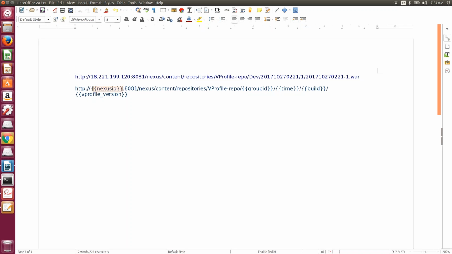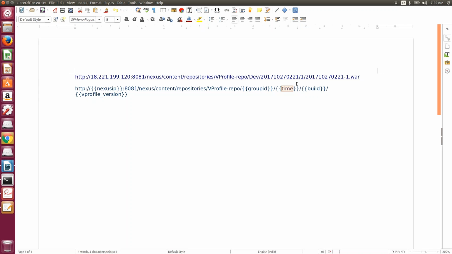We'll pass these variables to the Ansible playbook through Jenkins. Like the Nexus IP, and the group ID, dev, which is going to change as per the environment. If I'm running a dev job, it will be dev. If I'm doing it for QA, it will be QA. If you choose some other name, that will also change. The build timestamp changes every time I run a build job, so I'm using a time variable there. This is just the name of the variable. You can choose anything, but we have to pass the same variable.